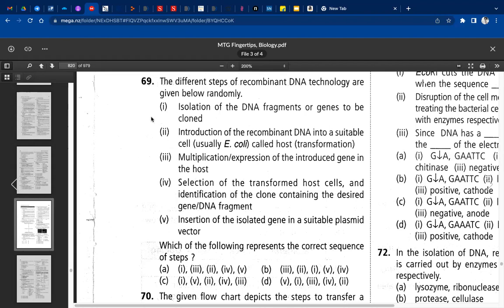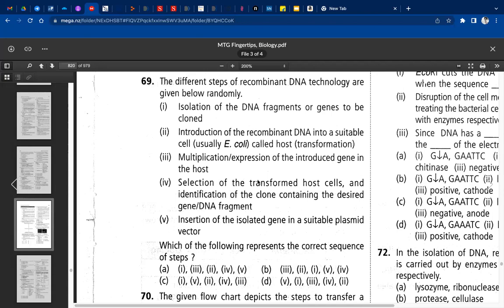So without wasting any time and saving precious seconds, you first look which of the options starts with 1 and ends at 3. And it happened to be that there is only 1. So 3 options start with 1, but only 1 option ends with 3. So C is the right option. If there were 2 options starting with 1 and ending with 3, then you will have to go to the middle steps. There also you can go to the second step and see where it matches, and most of the times get the right answer right away. Is it clear, everyone? So try to develop your instincts to save time in entrance exams while also staying on correct course to choose the right answer.